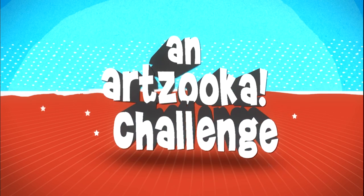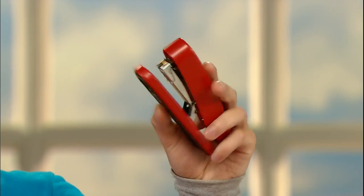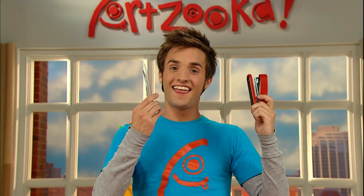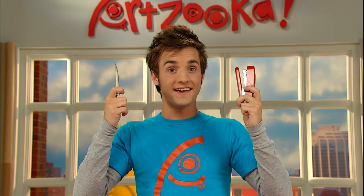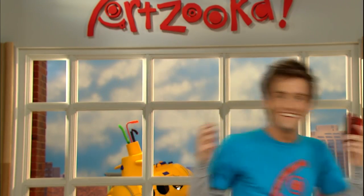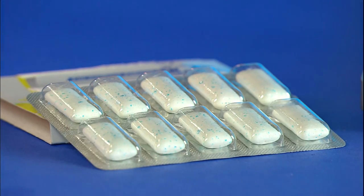Yeah! And Artzooka Challenge! For my Artzooka Recycle Challenge, I challenged myself to make something out of a stapler and hair clip. I put them in a movie starring paper bag. Come on, let's see what I made. I also put something else in my movie. Chewing gum. See if you can spot where I put it. Now, sit back and enjoy Cinema Artzooka.